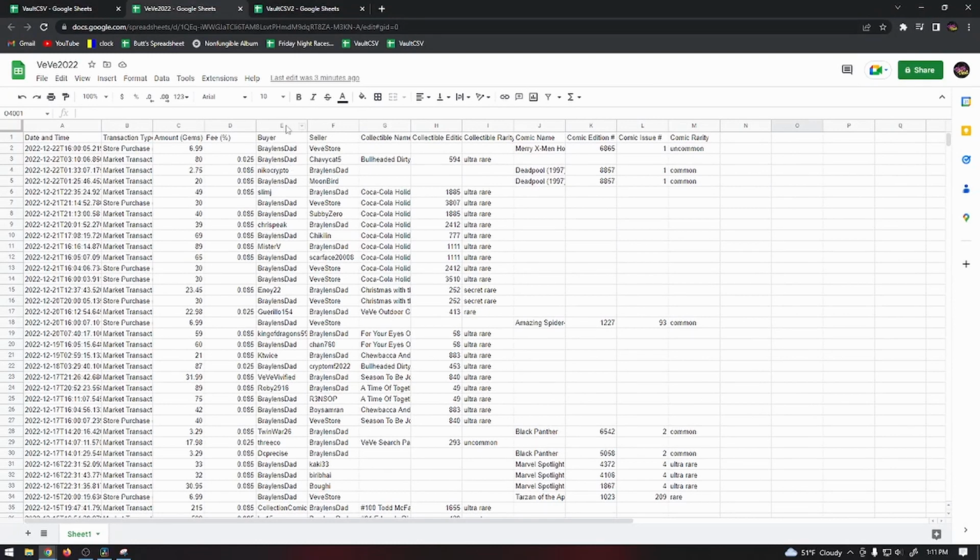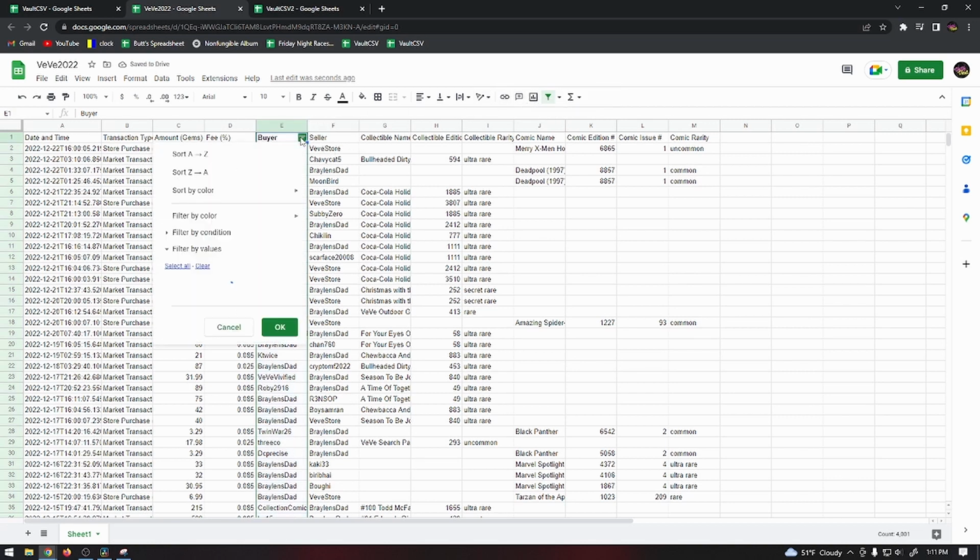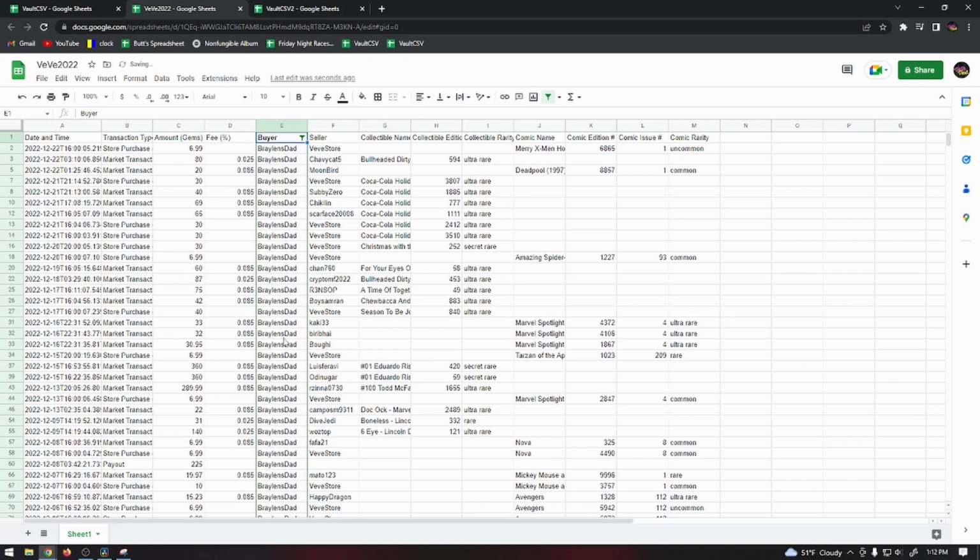And there's some more things you can do from here. You can create filters for your buyer category or your seller category to find out all the gems that you spent on NFTs and all the gems that you've made selling NFTs. If you want to make a filter for some of these categories, it's a little bit more complicated. You're just going to click on the column that you want to make a filter for and then click that filter button. And from here, you can push this drop down menu button and you'd want to clear all other names and then type in only your name. And once you've done that and you click OK, that's going to show all the transactions for the purchases that you made as the buyer off the market or even in the store.